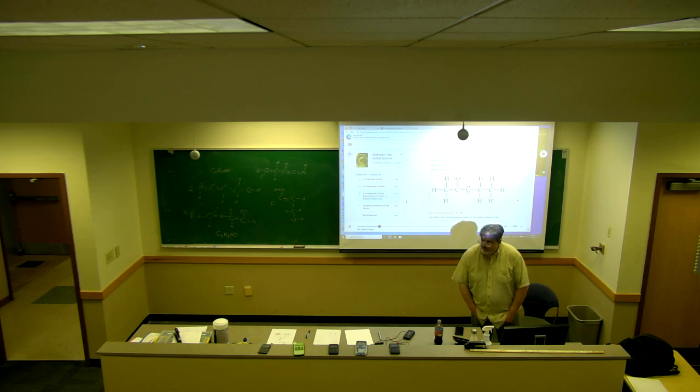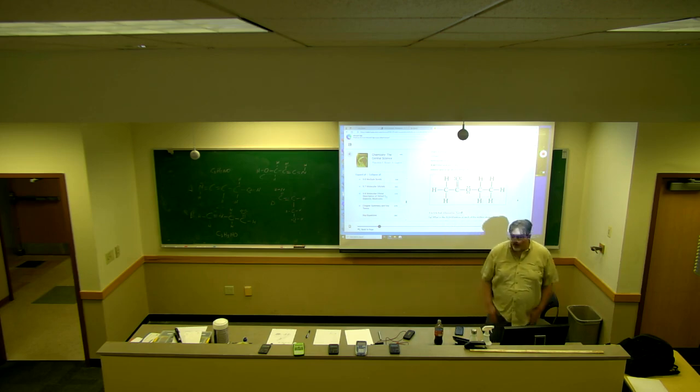This book didn't hit cis and trans, so you usually run into that once you take organic chemistry. Okay. Cis, trans. Yeah, I don't think it's on the ACS test, believe it or not. I don't even think they do it in 1212. You have to take organic to see it. It's a simple concept too. Why did I learn it? I don't know. You really have to pick and choose what you're going to do.